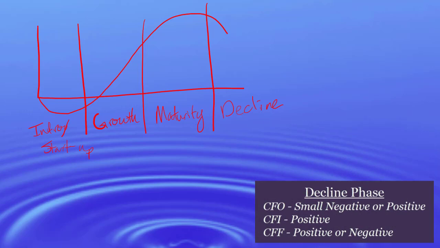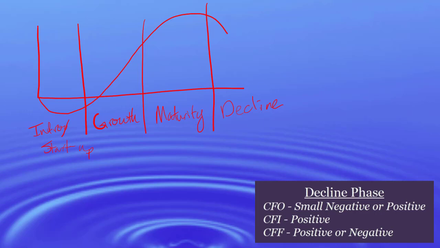The final cycle of the firm is what we call decline. In the decline phase, once again, we see a shift in the statement of cash flow. Our cash flow from operations starts to shrink again. It may stay positive, but it starts to get closer to zero or into the negatives as the company declines, especially as we get towards the far end of that decline phase. We see cash flow from financing go either way. It can be positive if my investors are trying to save me. It can be negative if they're trying to get me to liquidate.